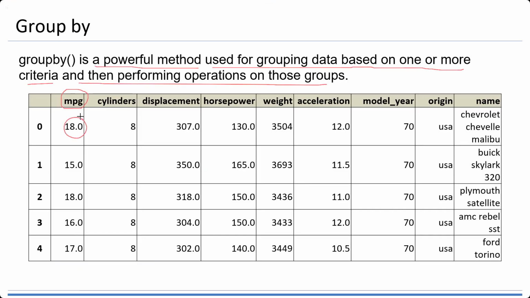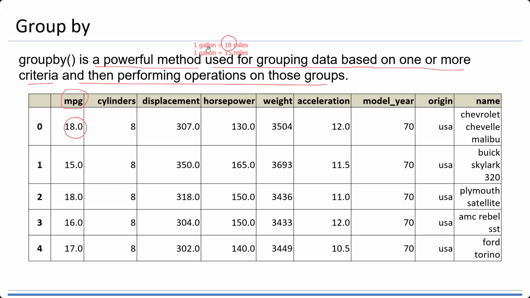So 18, it means for 1 gallon, the car can run for 18 miles. So let's see this one, 15. It means for 1 gallon, the car can run for 15 miles. So which one is more efficient? This one, the 18 is more efficient because for 1 gallon you can go longer.